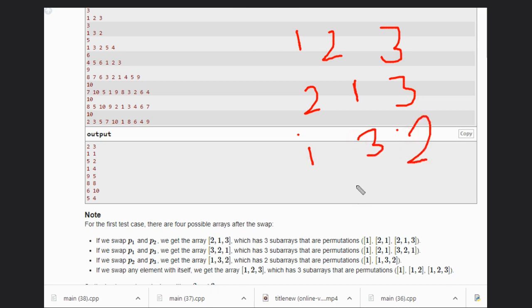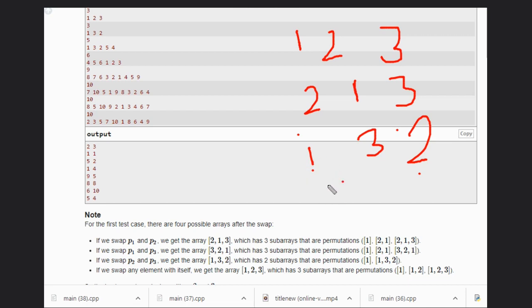Our main goal is to separate 1 and 2 by the maximum. The maximum element should come in between. That is our goal here.